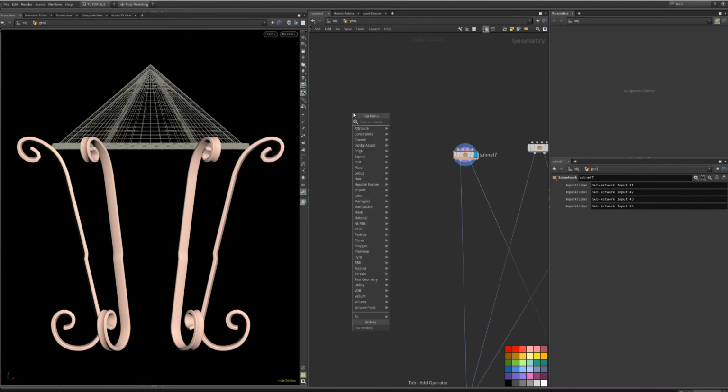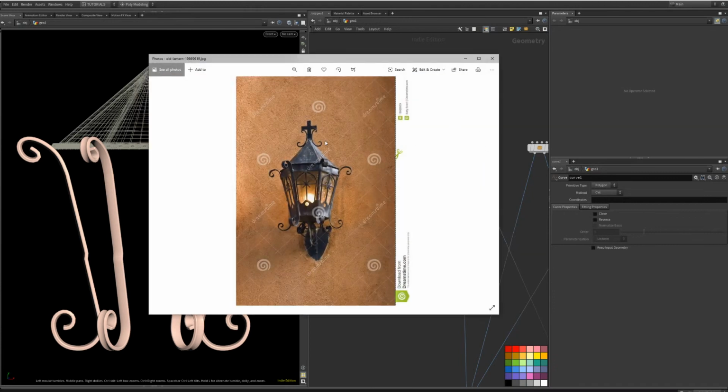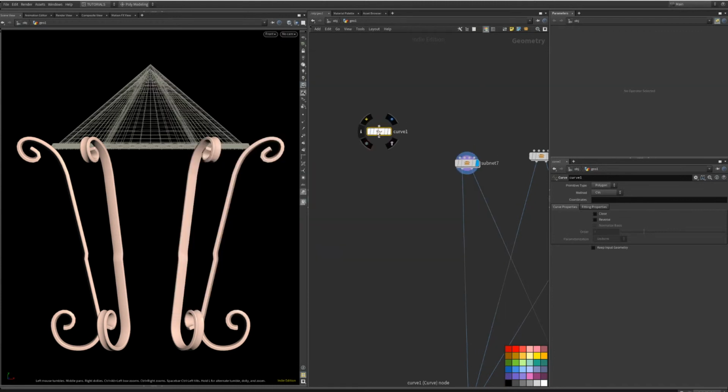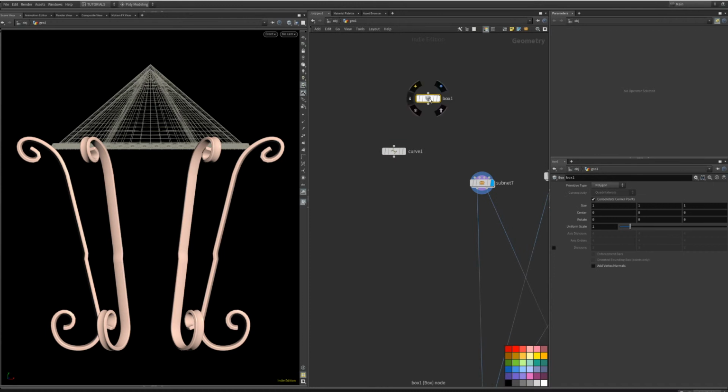I'm gonna create a, let me see. In order to create a cross, I'm gonna go to the curve first. I believe it's a little bit faster. So let's just do a curve. Check the image again. Okay, so it starts kind of like, that's easy. Okay, we'll actually do the cross first because I think the cross will give us the sense of what the shape of the swirl needs to be. So let's go get the cross.